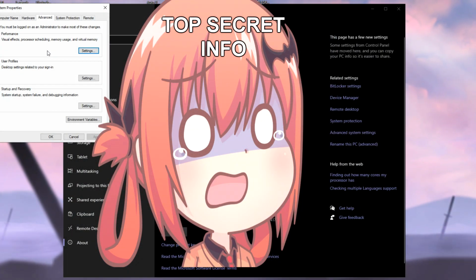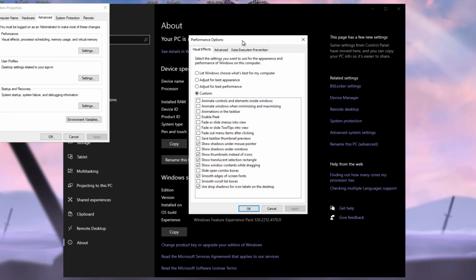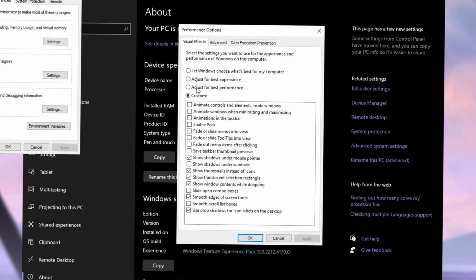This little window will pop up. You see the performance tab all the way up. You want to click on settings right there, and you get performance options. I'd like you to copy these settings. These settings are the ones that will save a nice appearance to your Windows and also make it a lot faster. However, if you want, you can just click on adjust for best performance.